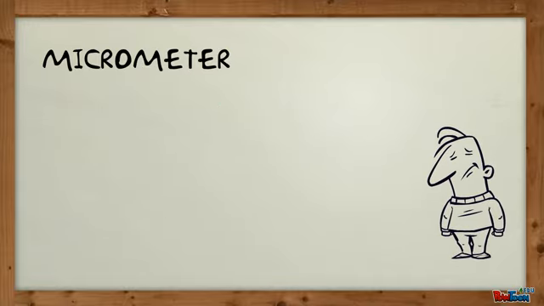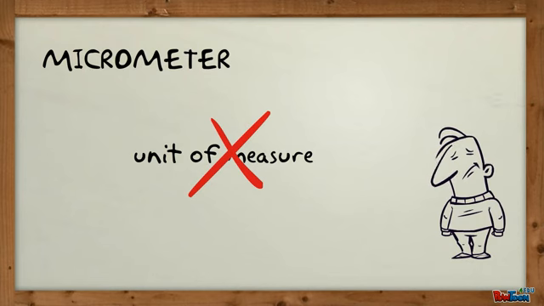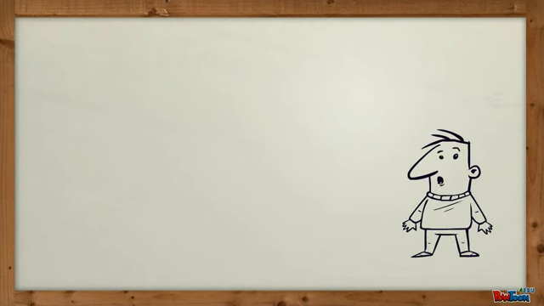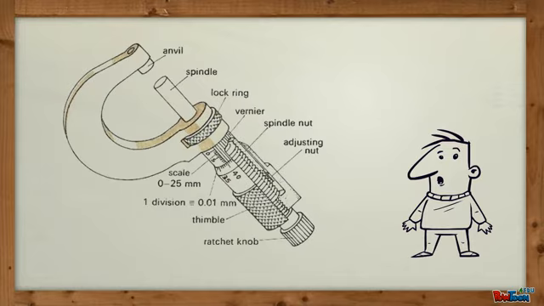One more thing while we're talking about micro. A micrometer is not a unit of measurement meaning 1/1,000,000th of a meter. It's actually an instrument for measuring tiny distances or thicknesses, and it's really used for scientific purposes. You wouldn't use a micrometer to measure the length of your pencil tip as you sit at your desk. But if you were an engineer in a factory, you might use a micrometer to make sure the pencil leads in the pencils you were making were all the same size. It's just not something that you use on a regular basis unless you were doing something scientific.